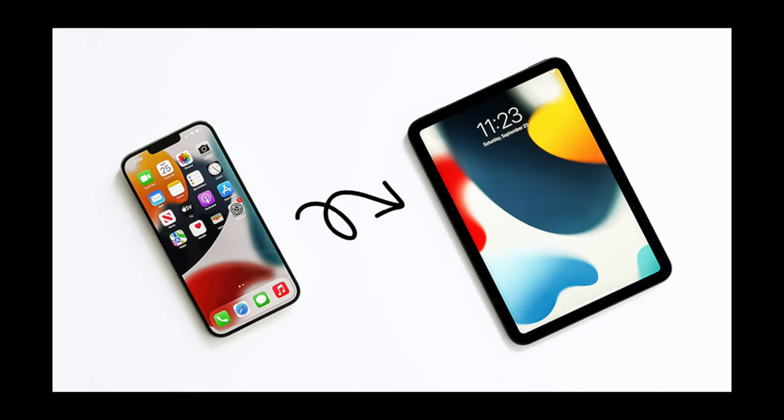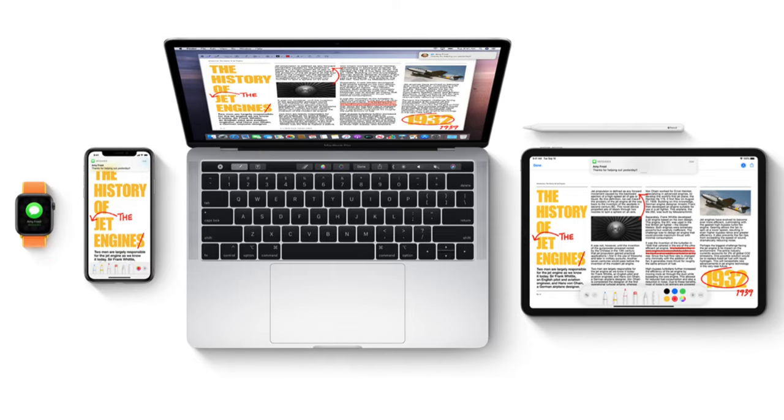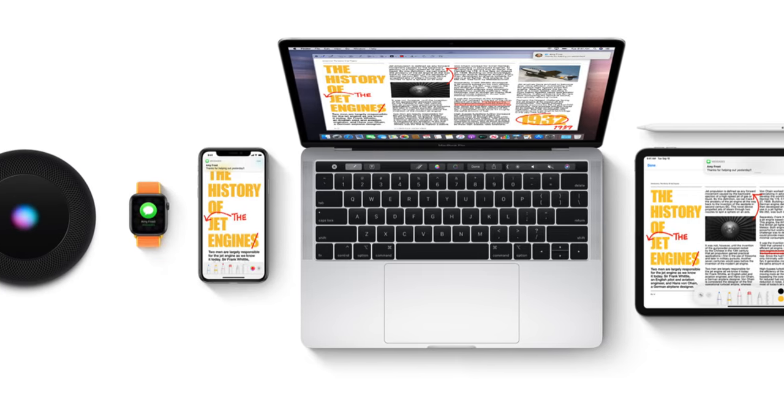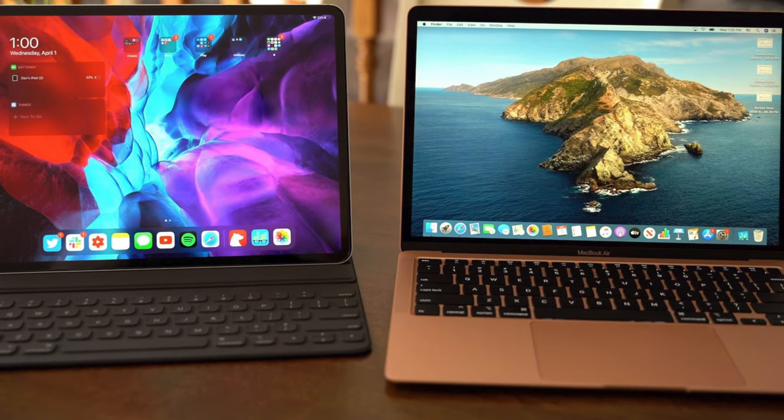Why I don't see Apple giving us this is simply because it would make iPads and maybe even Macs completely useless. If you could use the iPhone for basic computing needs, why get other devices? Apple doesn't want consumers thinking that way — they want people to buy the Mac, the iPhone, and the iPad. So Apple's version of Samsung DeX likely is never going to release. Take the iPad, for example: we've been wanting Apple to give us macOS on it, but they're scared of it cannibalizing Mac sales, so they're limiting it on purpose even though some iPads have M-series chips.